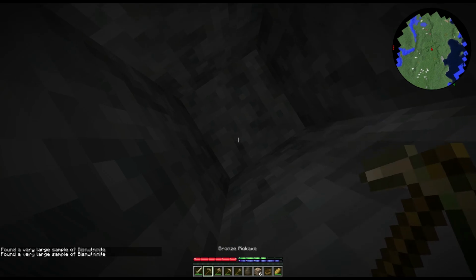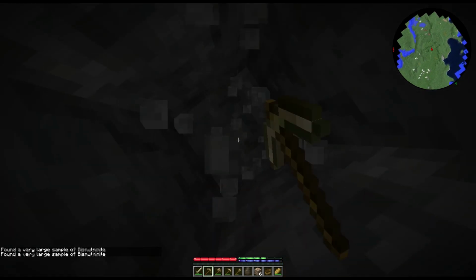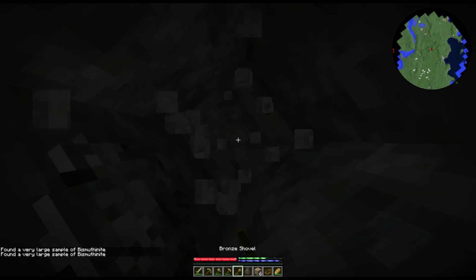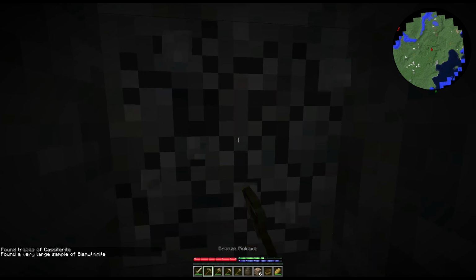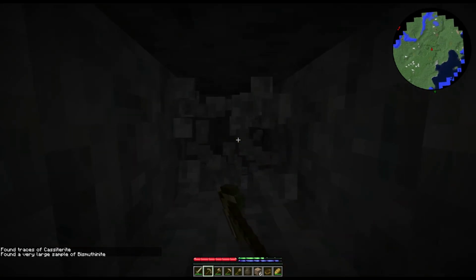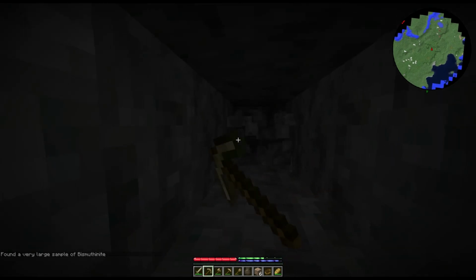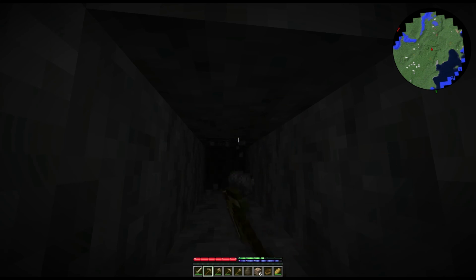Let's do a quick, very large sample. Okay. A very large sample still. Let's go down a couple more blocks. And I used to, cassiterite. Okay, let's go this way. Oh, threw my pickaxe instead of pressing W. Still nothing. Come on, bismuth.